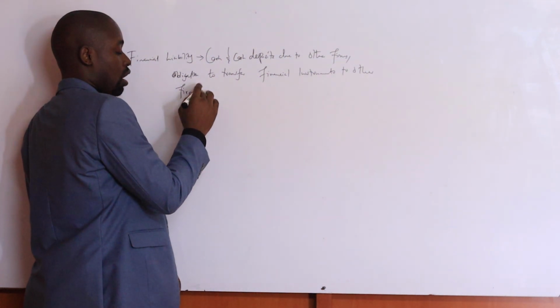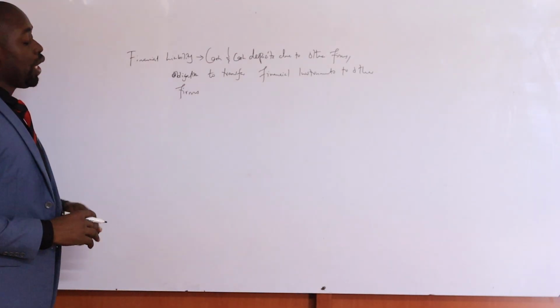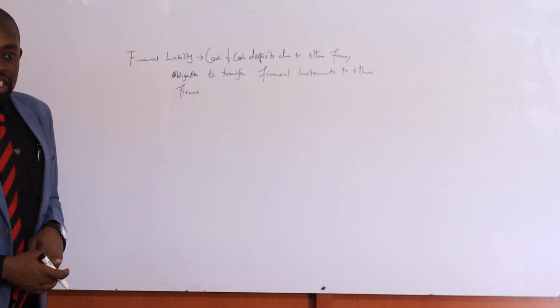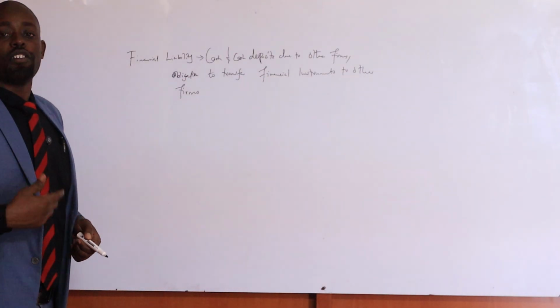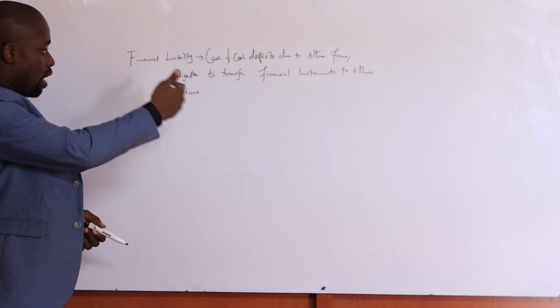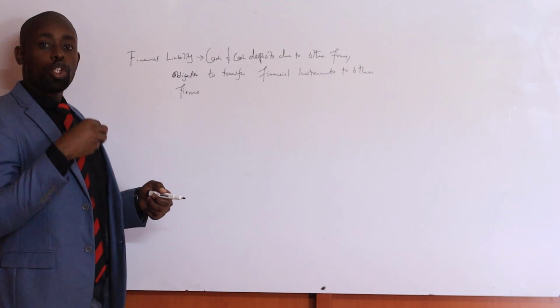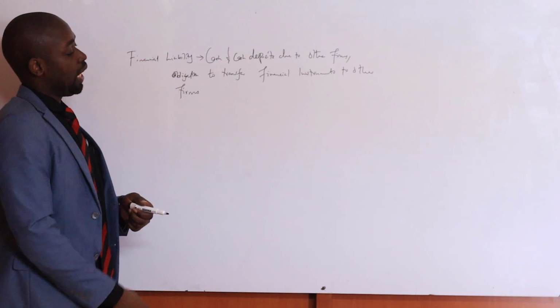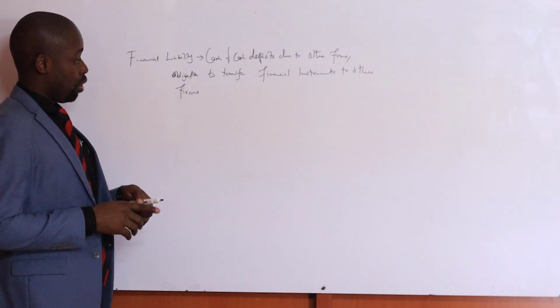Lastly, we said for a financial asset, we can swap liabilities, and then the one we end up paying is less than what you ought to have paid. That becomes what? A financial asset. For the liability, it is the case where you end up paying more than you ought to have paid. That is, the circumstances are unfavorable to you.